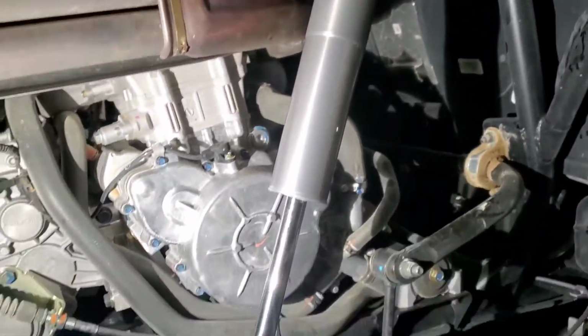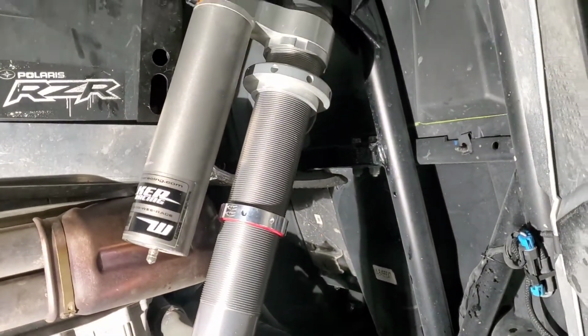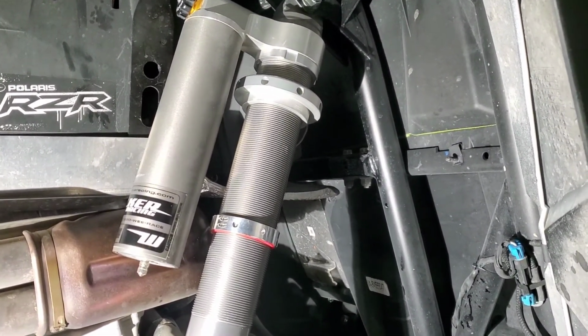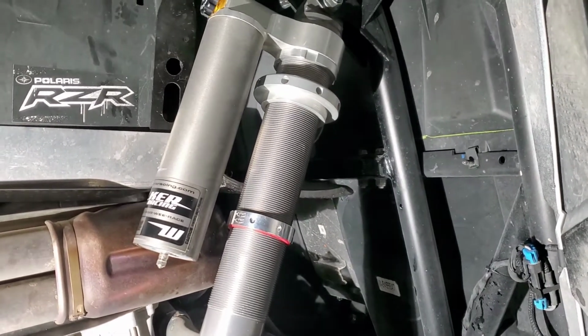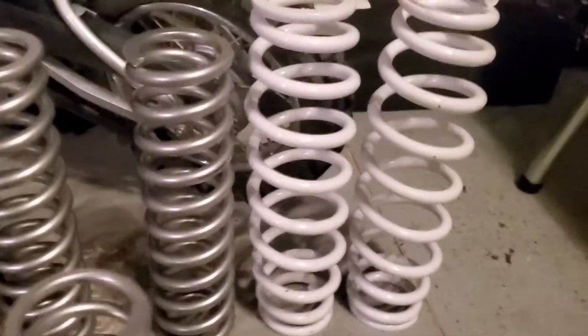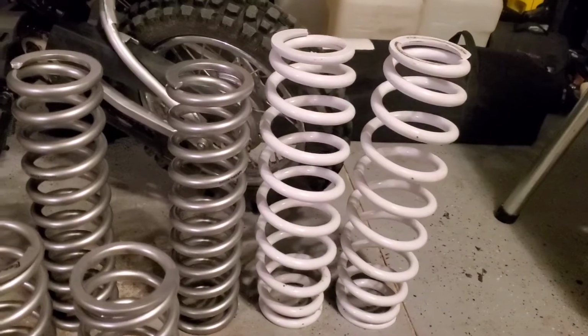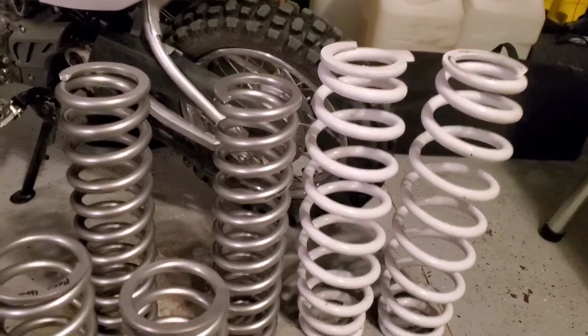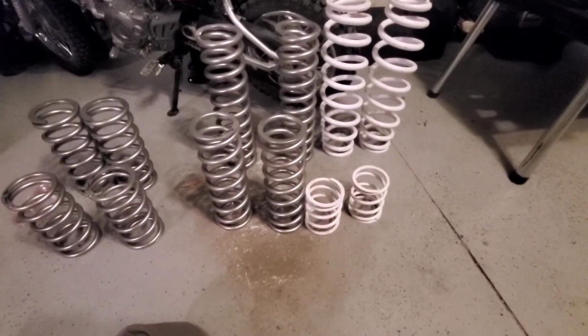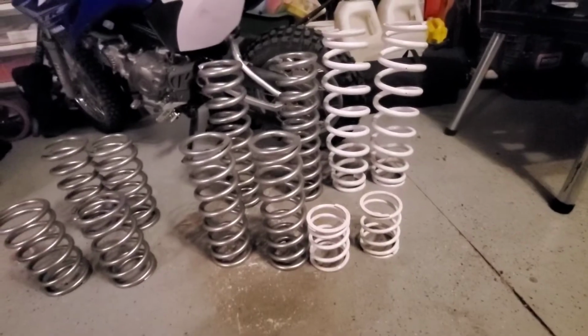I cleaned everything up with some Simple Green, and then I put a little bit of WD-40 on the threads and spun the preload up and down just to get a little bit of, again, not lube, but just some help in there to kind of clean them up. Quick comparison. That's the stock rears compared to these Shock Therapy rears, and that's the big difference right there. I mean, just look at that. You can see it very well, but the stock springs compared to the new springs, huge difference.